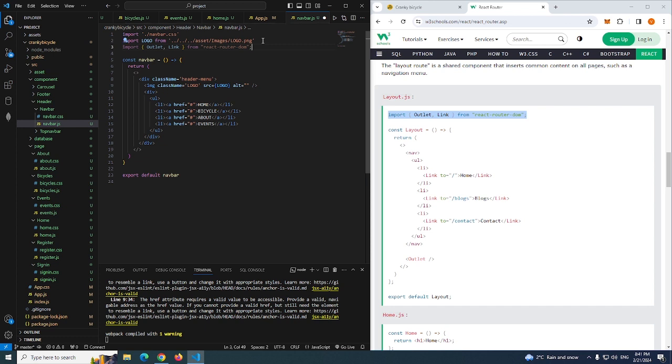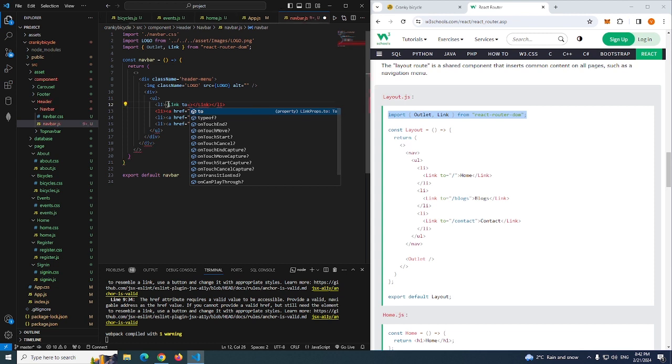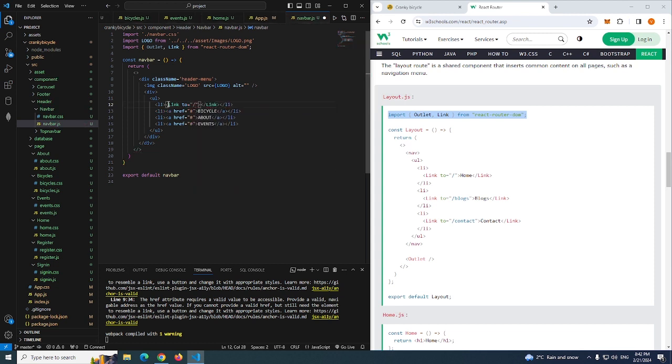So I will add at top, and now I need to restructure this a little bit, so I will use this link. This link will be home, or actually let's leave it empty, but I need to point where I want to lead. So this will go to slash, because this is home page.